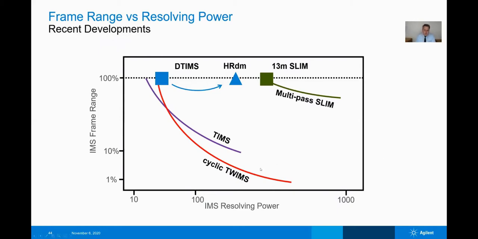Now, to refresh that, once again, we're saying let's focus on high resolution and ion mobility. We have three approaches that we can see in the summary slide. The first we talked about is the trapped ion mobility. And as we increase resolving power, the percentage of the ion mobility frame that we can use, based on speed limitations, decreases. The same is true with the cyclic as we send it around the loop multiple times. With the SLIM technology, we already start with a very high utilization, the full frame data, and we achieve a resolving power of about 250. And then in the case of the drift tube ion mobility, we start at about 50, but we can increase that resolving power with high resolution demultiplexing while maintaining full frame data acquisition.